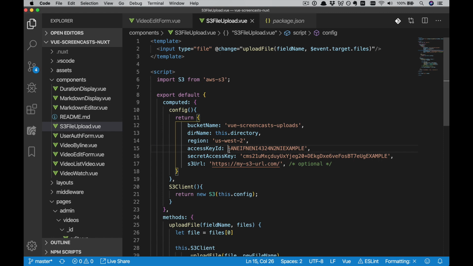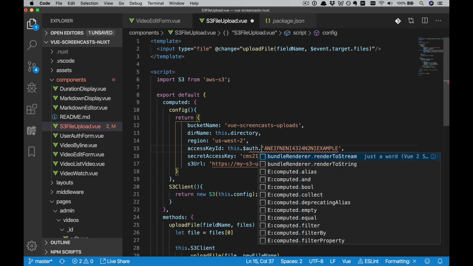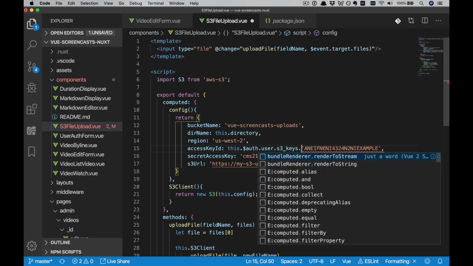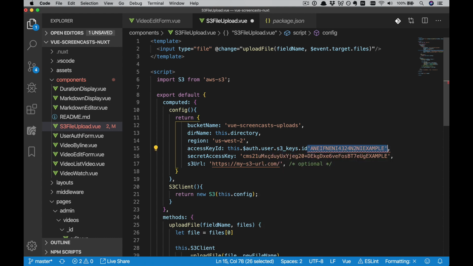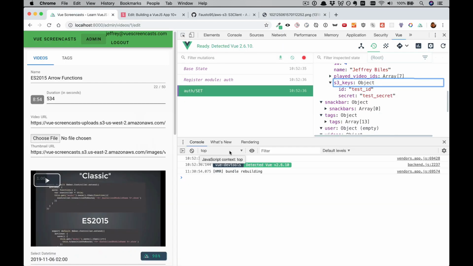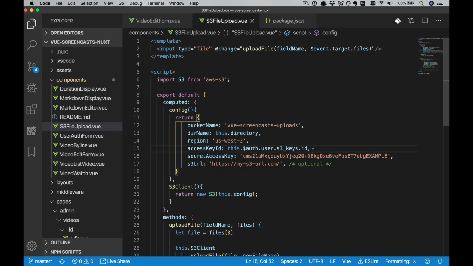All right, now our access key ID, that we have on our user. So we'll get auth.user.s3keys.id. I believe that's correct. Let's go ahead and take a look and double check. Yes, s3_keys.id. And for our secret access key, it's the same, except secret instead of ID.